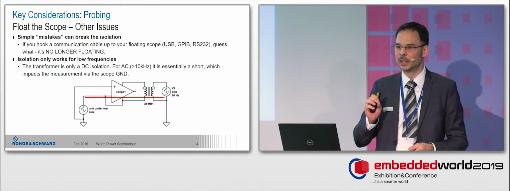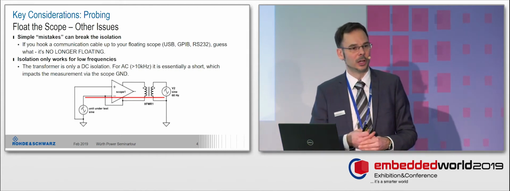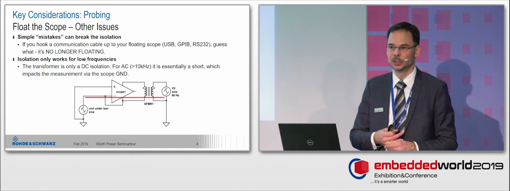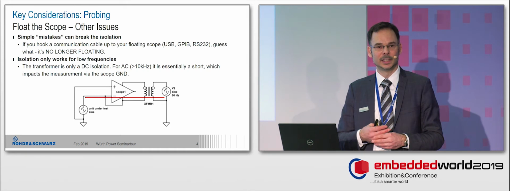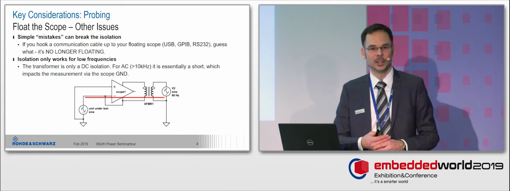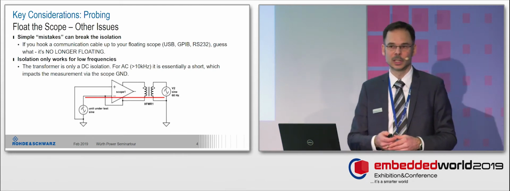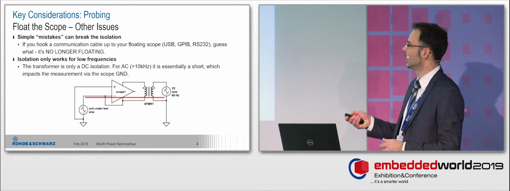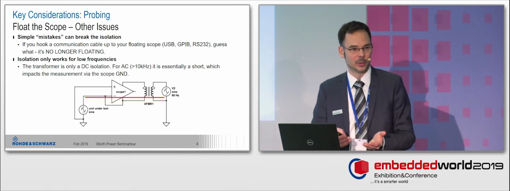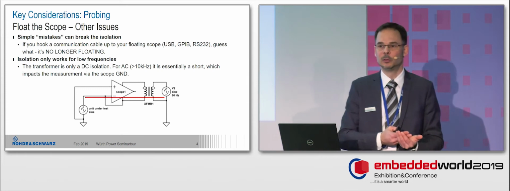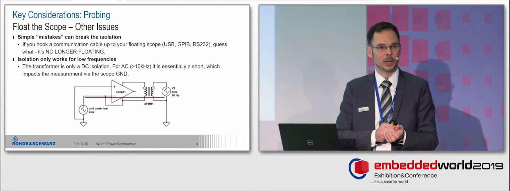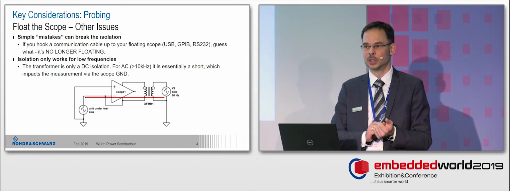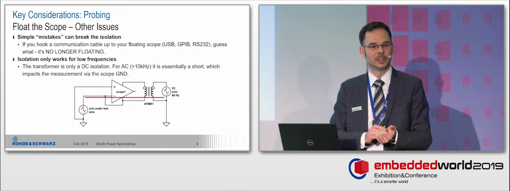Let me touch the isolation transformer topic quickly, the first method that I mentioned. There is one more thing apart from safety, and this is to what extent the measurement is really isolated. When you think about how an isolation transformer looks, you will find out that there is a significant coupling for higher frequencies. This means isolation is only there for low frequency. Isolation is very good for 50 hertz or 60 hertz, whatever the electric distribution network is working at. But if you go to higher frequency, that's not the case.